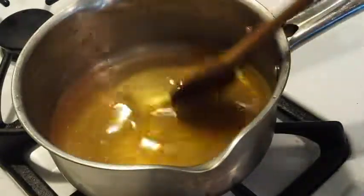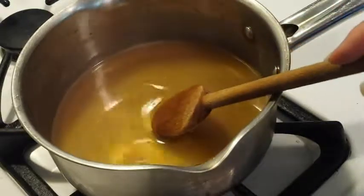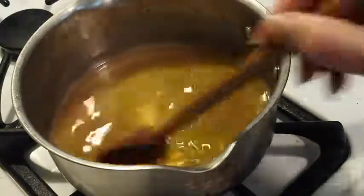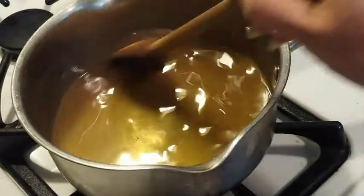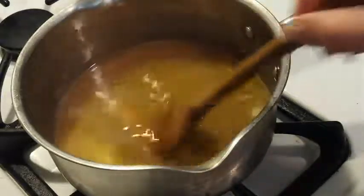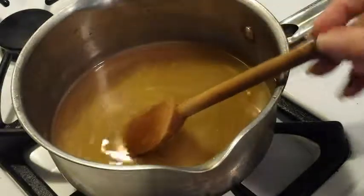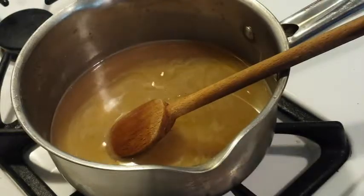What I have going on here is in my pan I have a half a cup of water. You can use either three quarter cup of sugar or three quarter cup of honey. Since this is going to be brought to a boil and cooked for a little while, it's going to destroy the nutritional value of the honey. So I do use organic sugar, which is why the water is the color it is - it's not bleached. It's a fair trade sugar, so it's this yellowy brown color. You're going to dissolve the sugar in that.